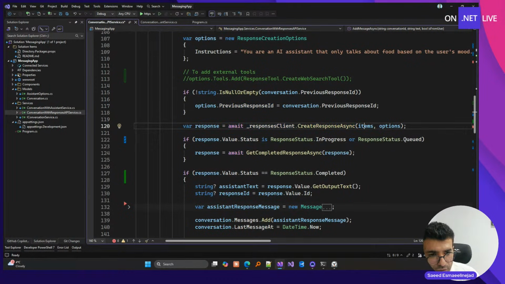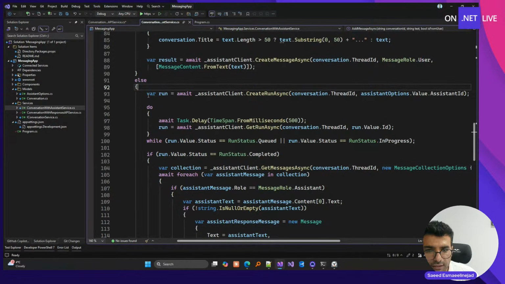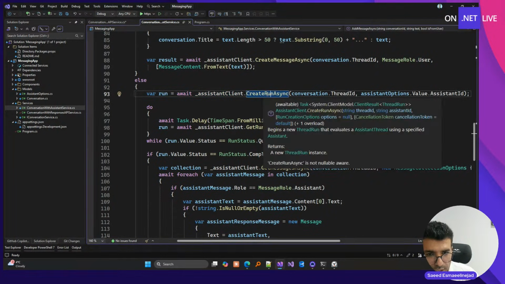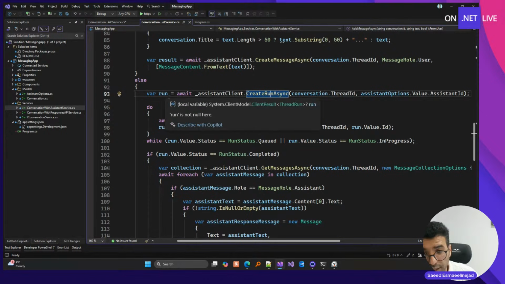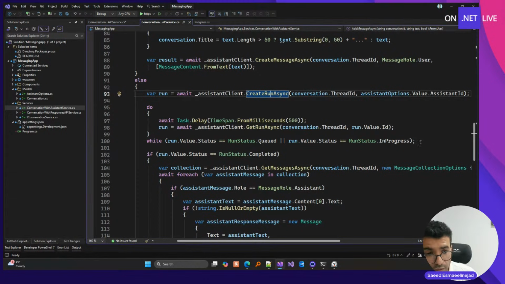Once you provide the items and the options, you can simply say, create a response for me, right? And right away, most of the time, the problem with the assistant, if you remember, we were talking about the run. This run would return an object with the queued or in progress status.